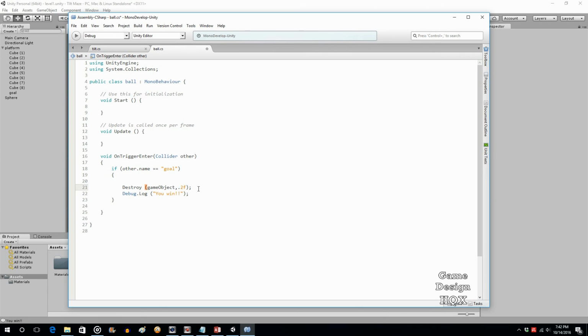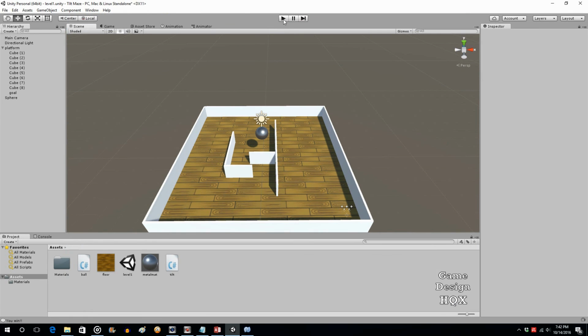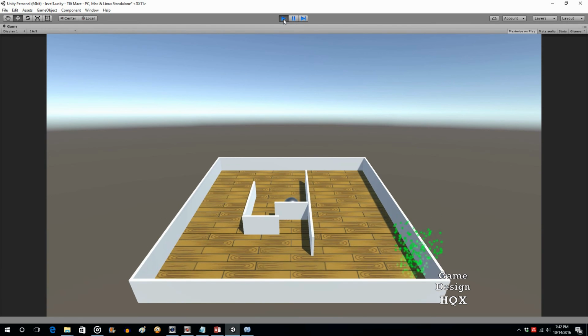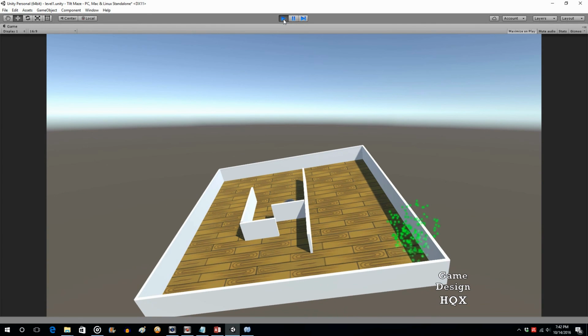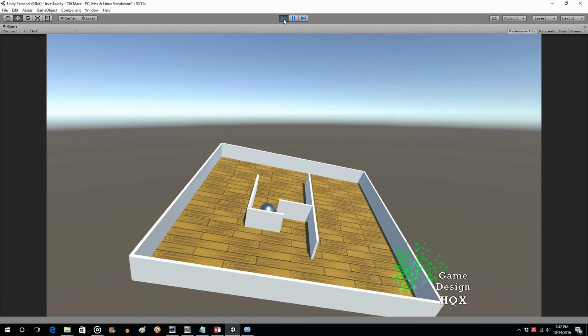The f is there because this is a decimal. So watch the difference. See, it disappeared really when it was solid over it.